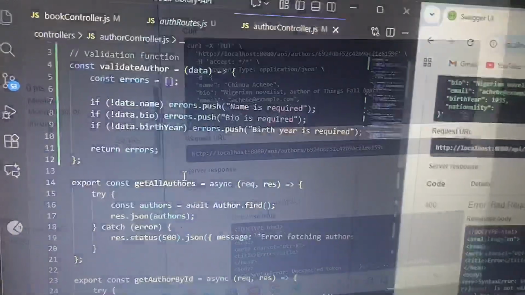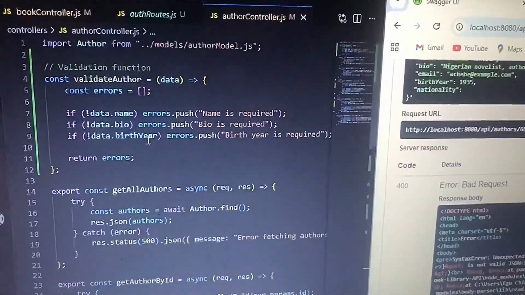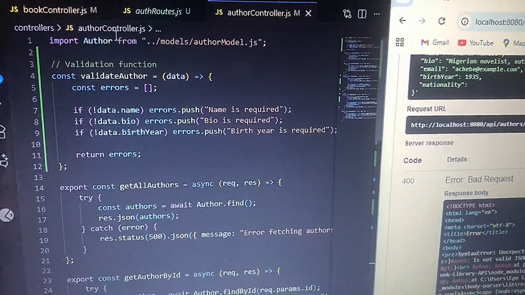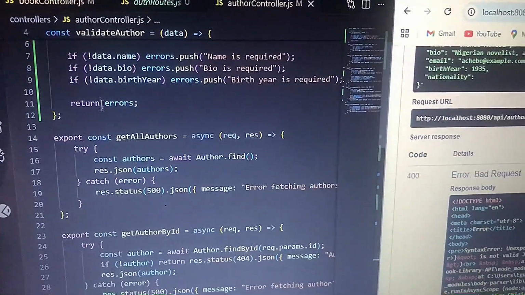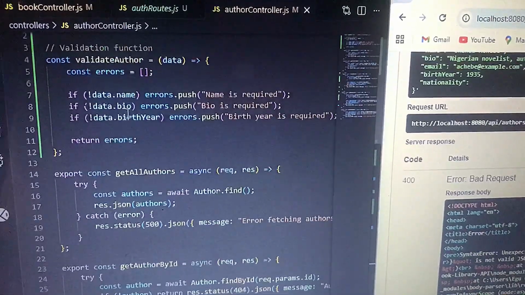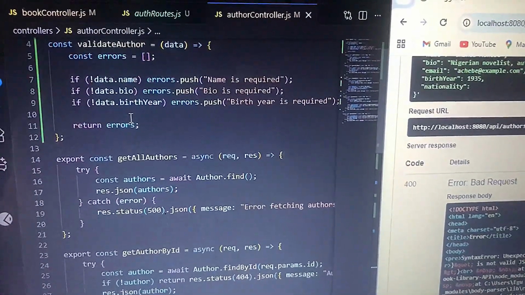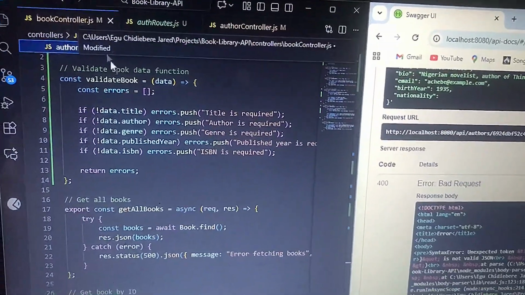It works. So for my controller, this is controller.js. I have a try and catch block, and I also have an if statement that checks whether what the user is inputting is valid. Same thing with my book controller.js.